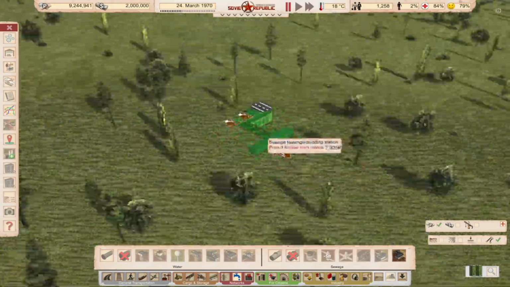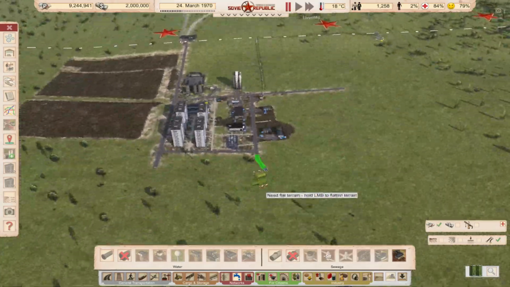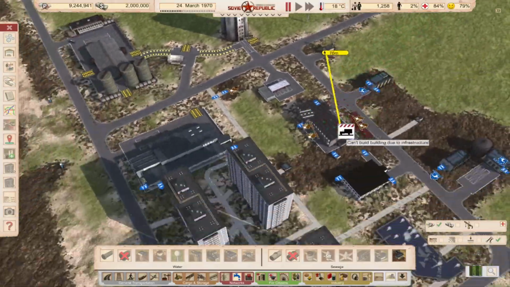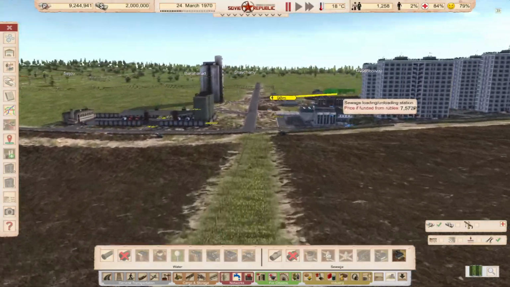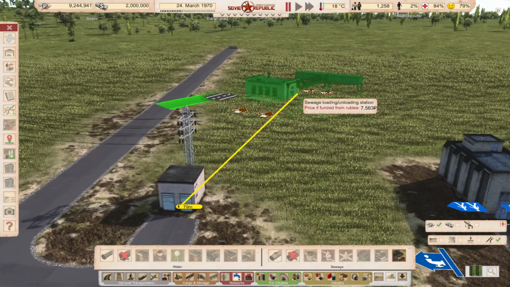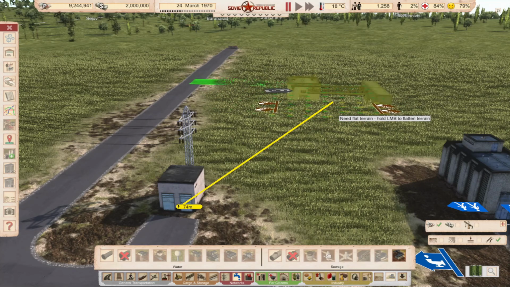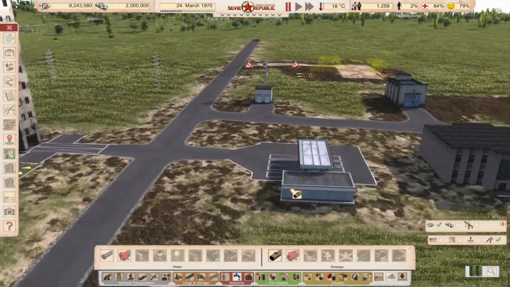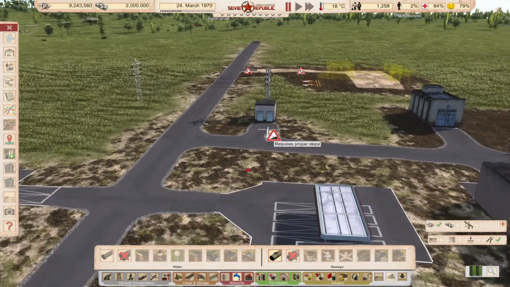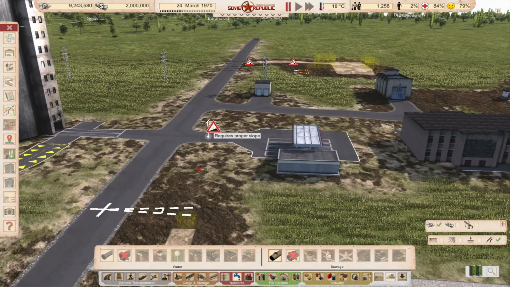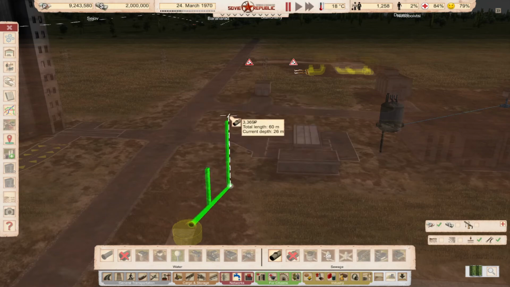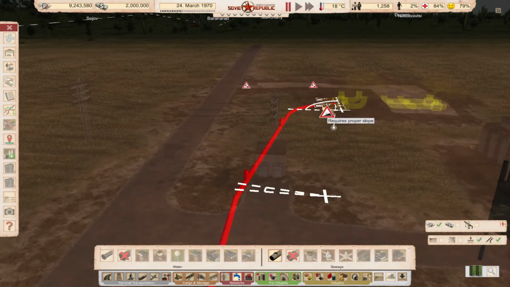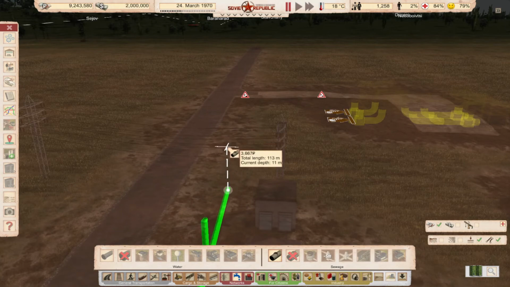Let's place down one here, another one in the town here. I hope it's not on a mountain. It's not on a mountain, so it's good. Should be good. Okay, well, it's on a mountain, but I hope I can connect this together, because it requires proper slope, as you can see. You need to make it go deeper every time you place down a pipe. You need to make it go as deep as possible, because this is the way it flows. So I might not be able to connect this together, which is quite the issue.